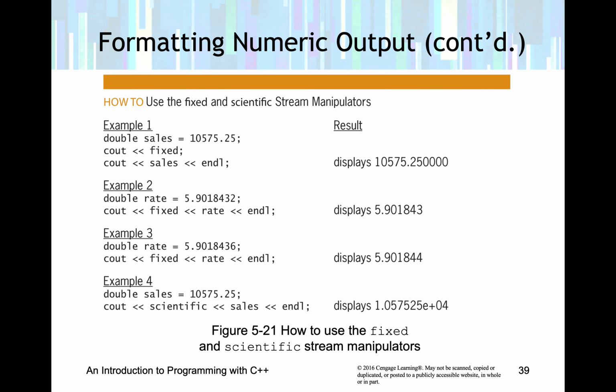And then lastly, we're going to look at how to format our numeric output. A lot of times you'll get lots of decimals after numbers, and really all you want is two numbers after the decimal. Here's how we can do that. We have this sales amount that has this number, and we see out fixed. Fixed is actually a keyword. When we see out sales, it's going to give us the entire amount of decimals allowed for a double.